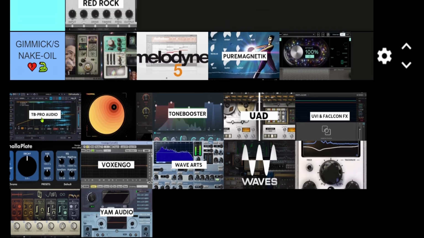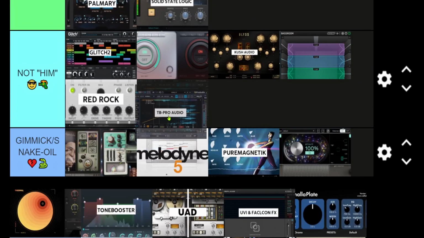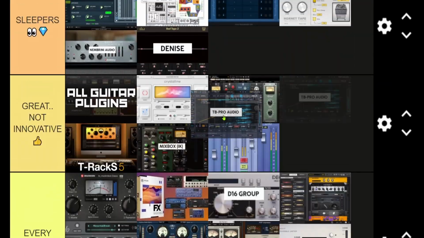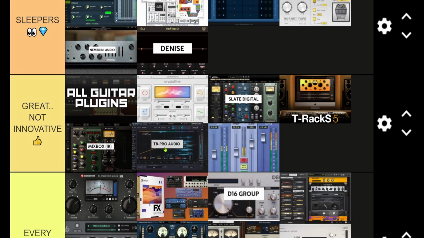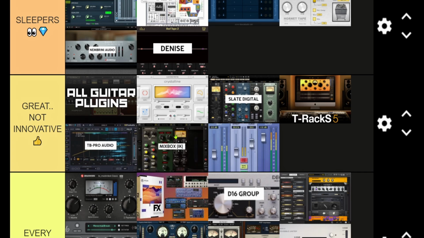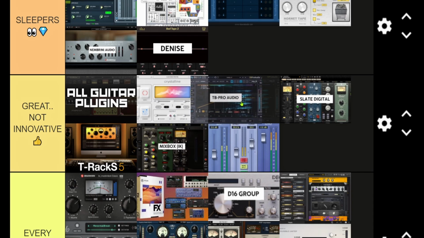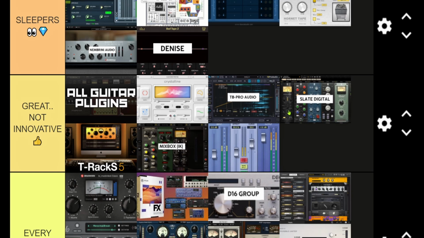TB Pro Audio. I used to love these plugins, but I don't see myself using them anymore. So I think I'm gonna put them in just like great. I'm gonna put it above this. Actually, I guess I could put this above. It just depends what you want. If you like the more hardware interface and stuff, then sure.